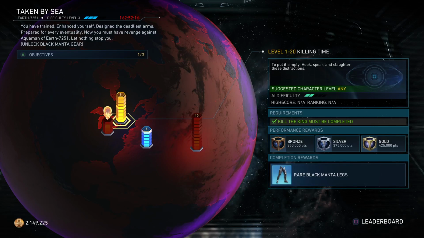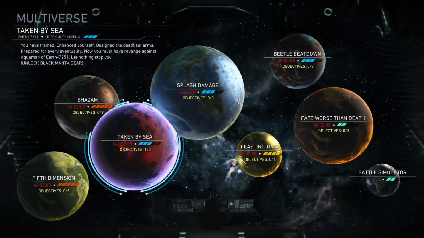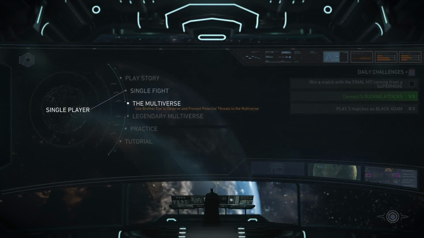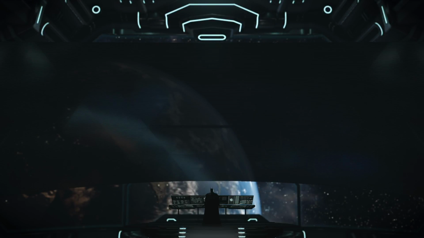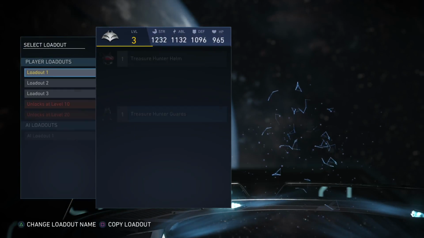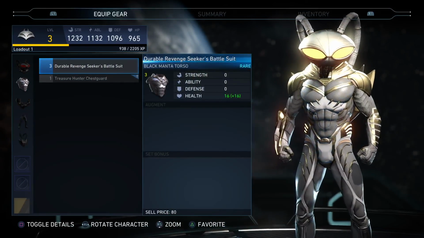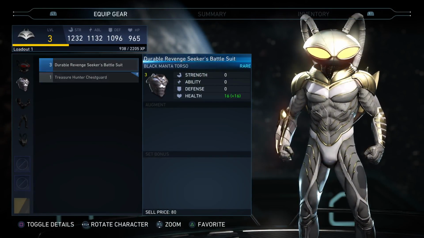Now I'm going to start the second tower, which is 8 opponents, called Killing Time. Before that though, let's check out some gear that I got from the previous video. Let's go to customized characters. So far I'm loving Black Manta. I don't really have anything optimized for him yet, but that's level 1.